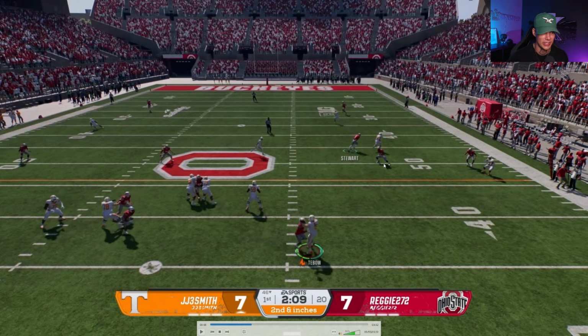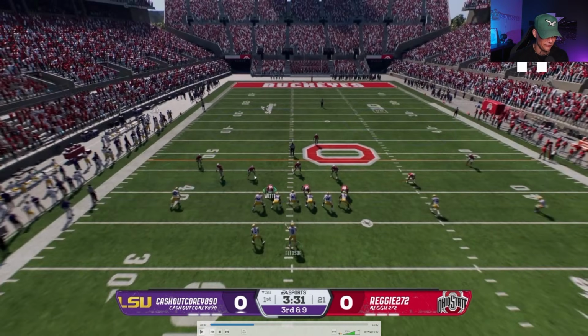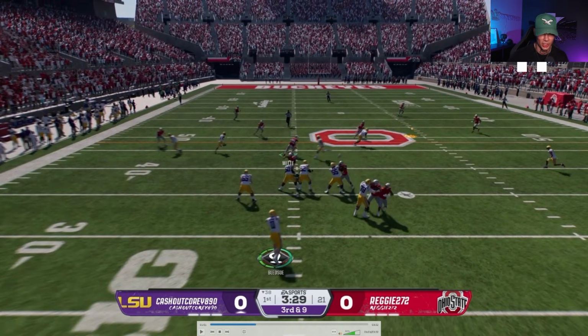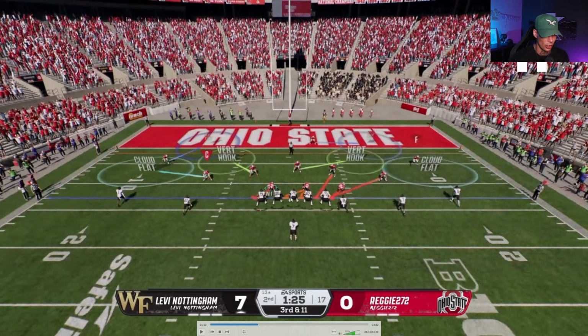We have 3 players over the middle of the field, 2 players deep, and our 2 flat defenders. Just makes us a great pass defense on the back end. So here it is. We're going to drop out. We're going to be getting pressure, and look at all the guys we have in coverage. So we have our flat defender here, linebacker, me over the middle, another linebacker, flat, deep half. 7 players dropping out into zone makes it really hard to pass on. We get a nice hit on the ball right there.